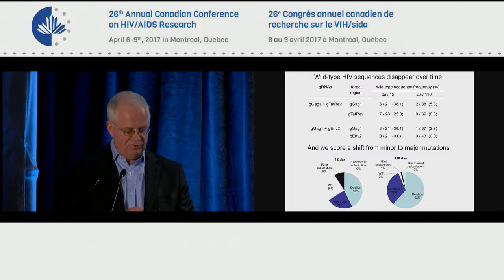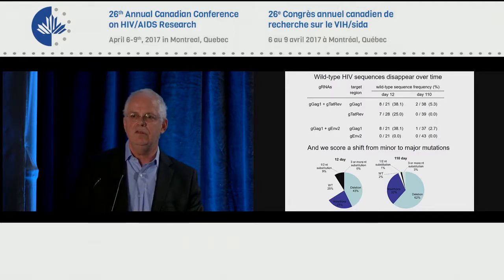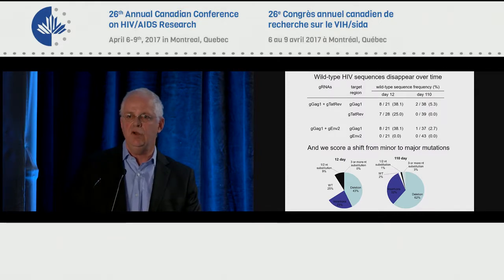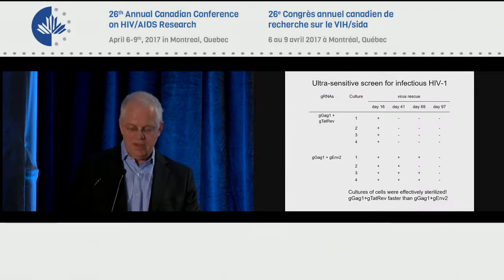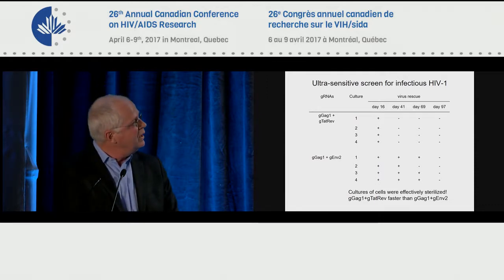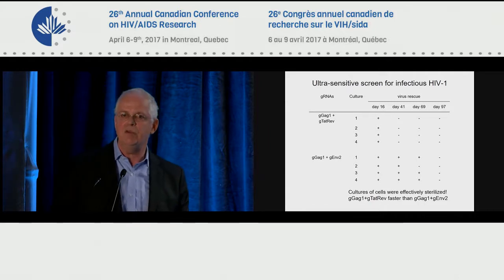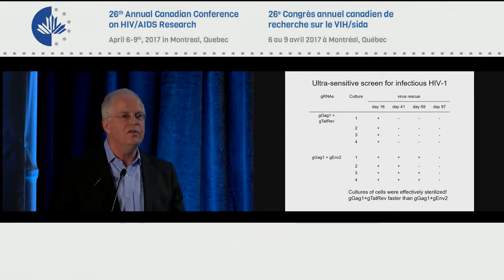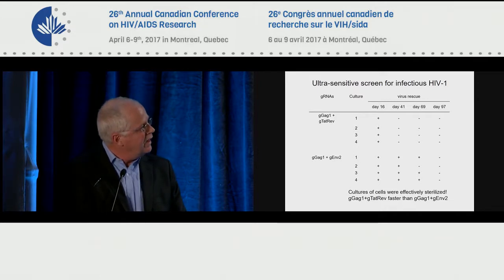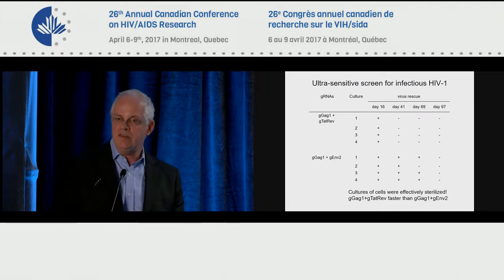Okay, now perhaps the more important test. Does this correlate with the loss of infectious virus? Well, indeed it does. So again, the two combinations here, 4 cultures, and we probed them early and at 4 time points. And you see initially, of course, there is wild-type virus there, because we did put in a lot of wild-type virus at the start of the experiment. That's not the point. But it happens quickly here, and it happens more slowly here, over time we start to lose infectious virus, to the point that we cannot get any infectious virus out of these cultures anymore. And we tried very hard.